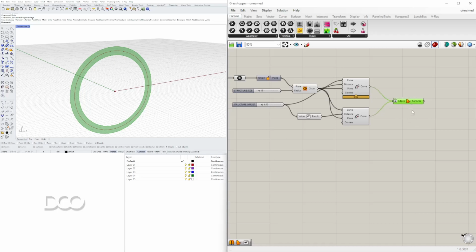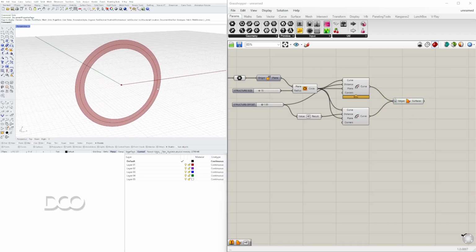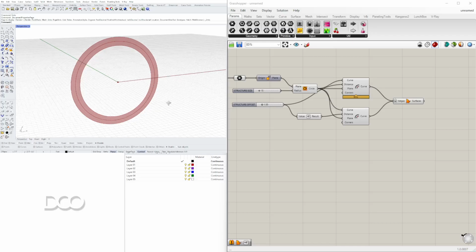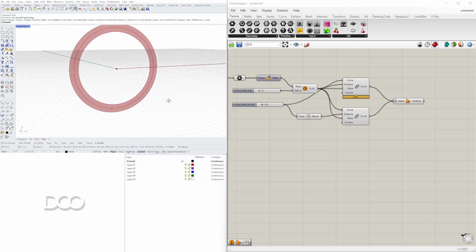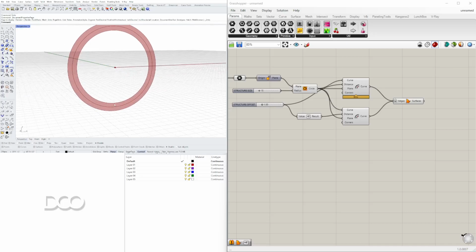But now that we have that, what we need to do is split this surface into the ground plane, because technically you won't be able to develop it, because the lowest point is just one small point. So the next step is going to be to split this at a specific height.